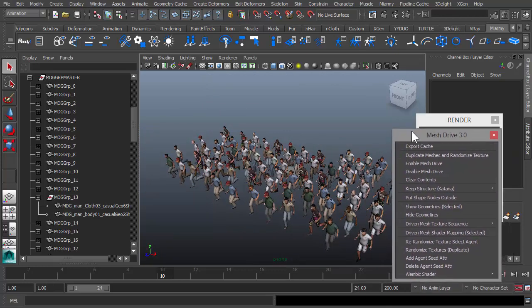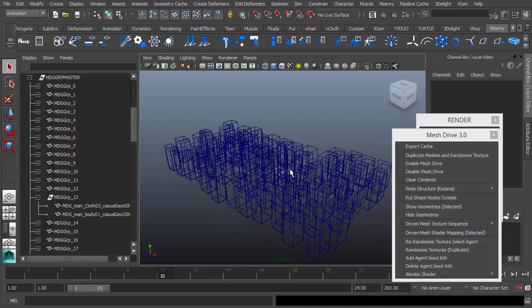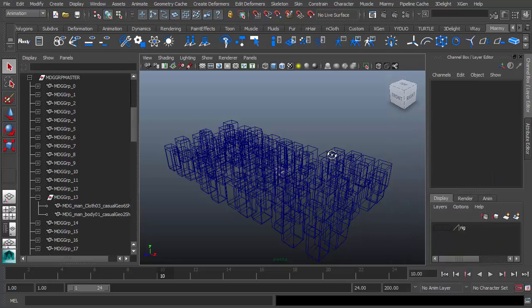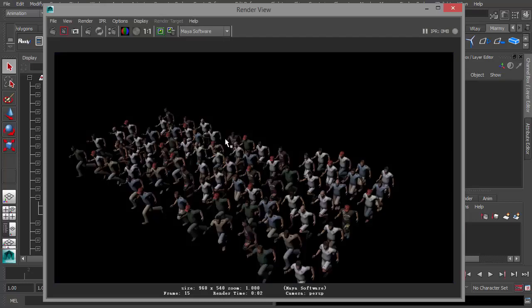Usually, for saving your video card memory and accelerating the speed, we hide the geometry, and at this time we can render it. This is the Maya software render method, and of course we can use anything we like. For example, V-Ray.